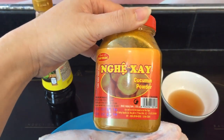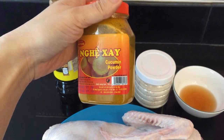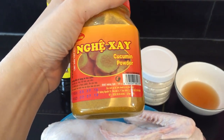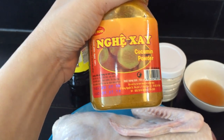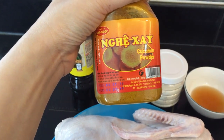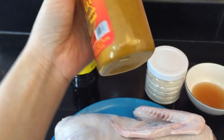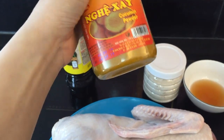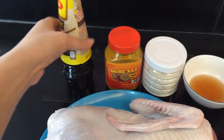I use this powder to make color for the food. If you cook this and you don't have curcumin powder, you can just leave it, or you can use any other powder that makes colors, or you just leave it. It's okay. The color will not look very nice, but it's still okay.